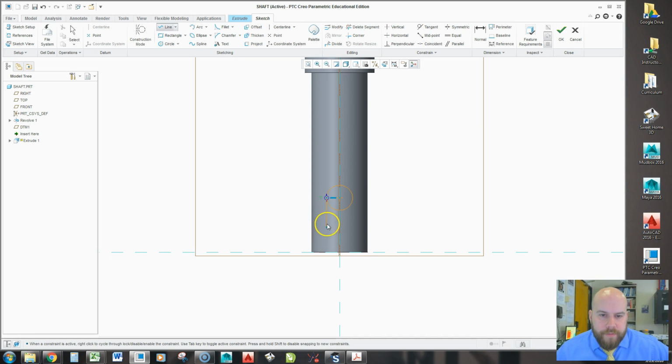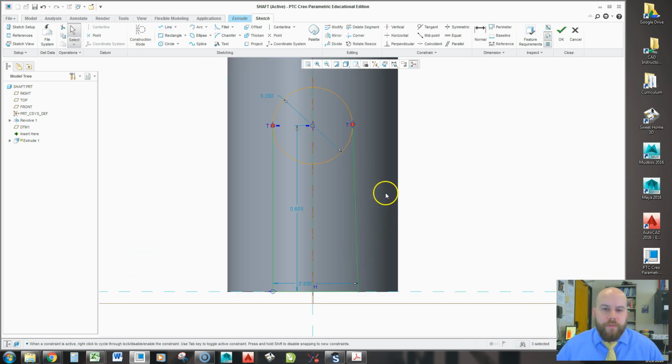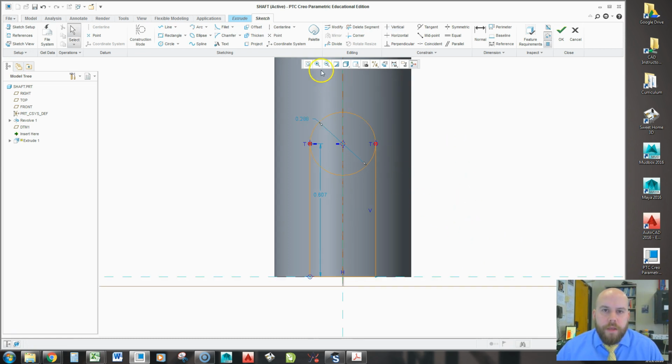I'm going to go from the left side down, over, up to a tangent point there. And we can see that that line is not currently vertical, so we'll just fix it. So I'll go up to vertical, and I'll say I want this line to be vertical. Just like that, it's fixed. Okay? So then we'll go delete segment, and we're going to draw a little line, I like to draw a line because I can get rid of everything at once. But you could also just go through with delete segment and click, click.